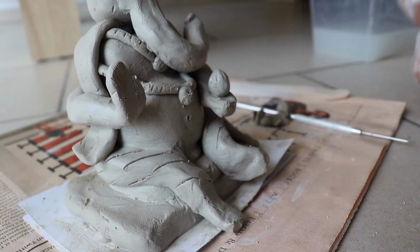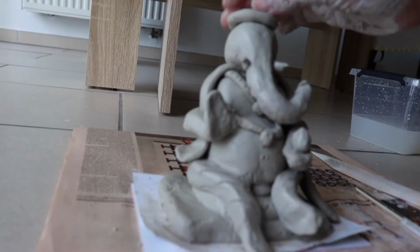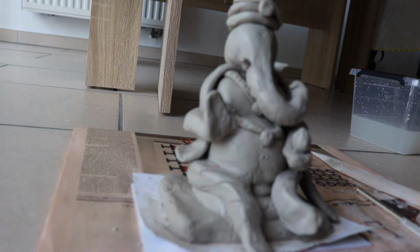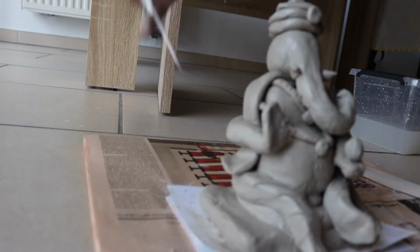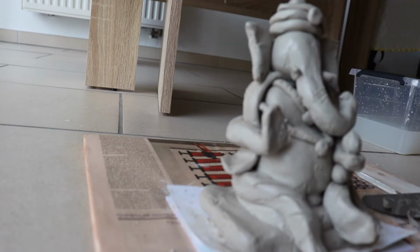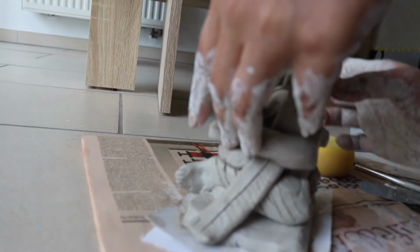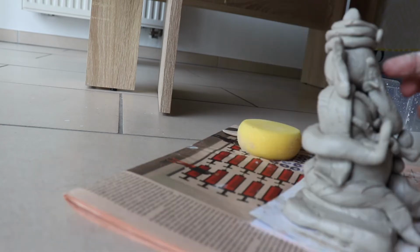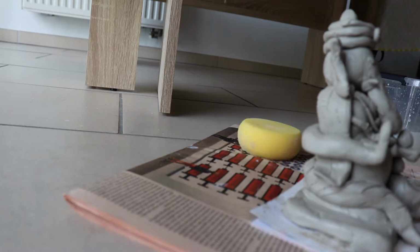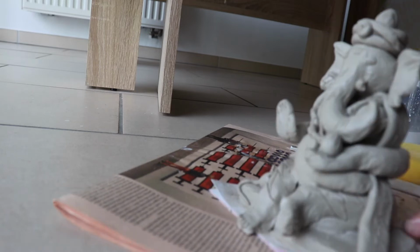Surprisingly, everything went well. I struggled while shaping the trunk and ears, elements and also some details here and there. As you can see, I used this wet sponge to smoothen the surface. Creating the mushak was the best part of it, and I thoroughly enjoyed it. I gave some final touches with a needle and it was ready.